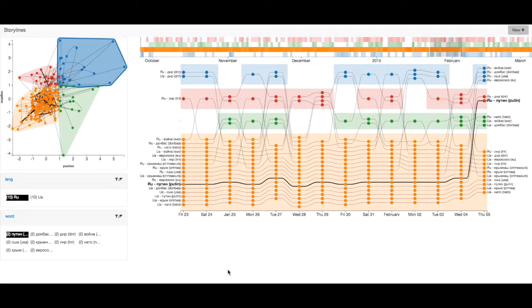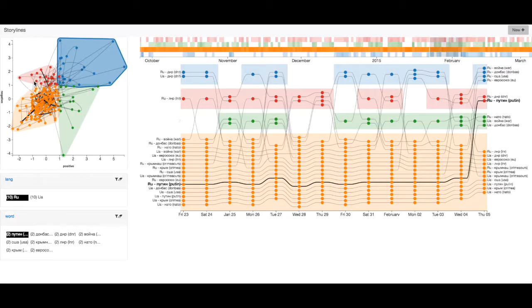This is a storyline visualization of contrastive opinion dynamics across two geolocations. The visualization has three views. The left view is a scatter plot that shows positive stance on the x-axis and negative stance on the y-axis. Every point corresponds to a unique combination of keyword, location, and time.